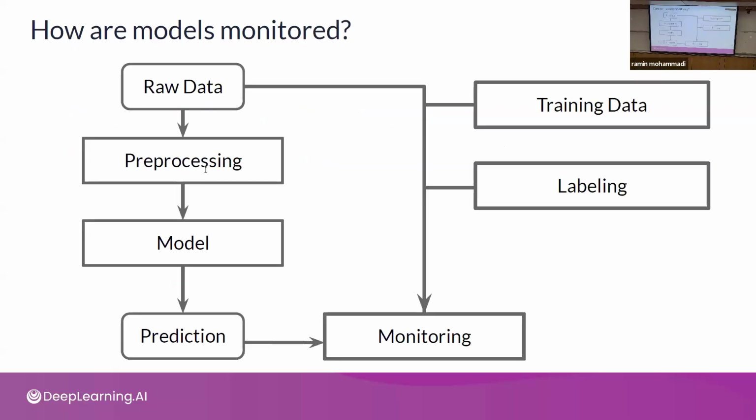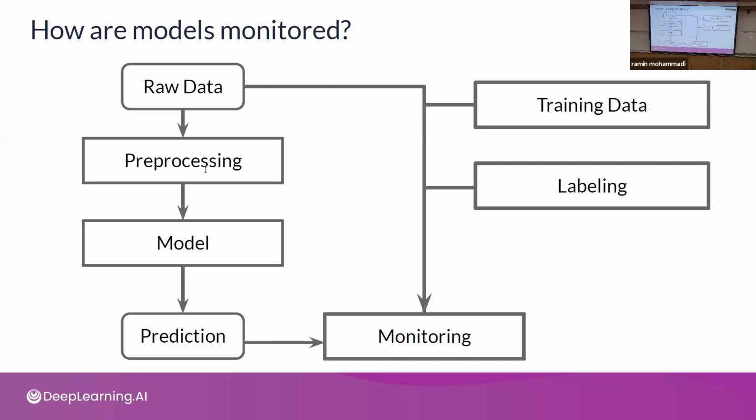Now, the overall idea is that during the training, and this is what you did in your project, hopefully, you have a schema and statistics from your training data. Whenever new data comes, the new data goes through the prediction pipeline, but it also needs to be compared with the training statistics and schema in order to see if it's data that we should continue with or not.